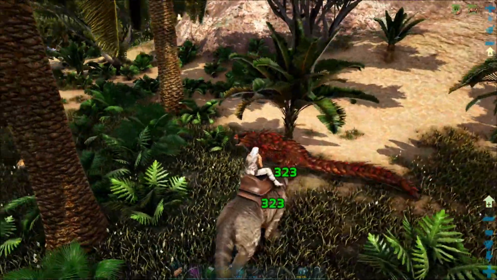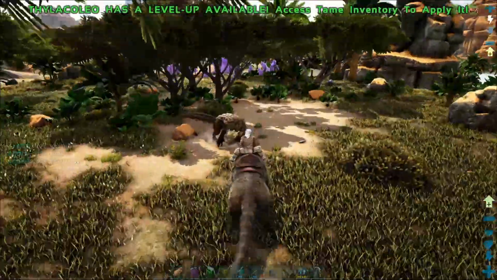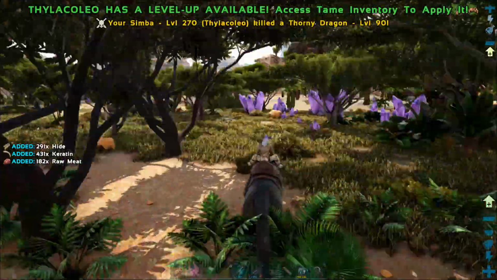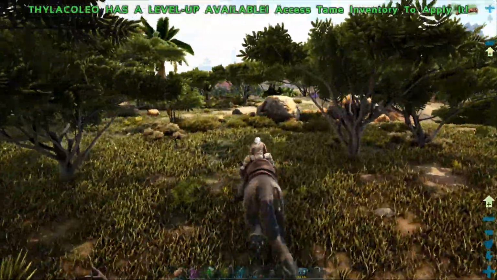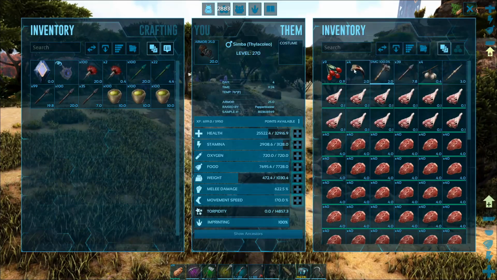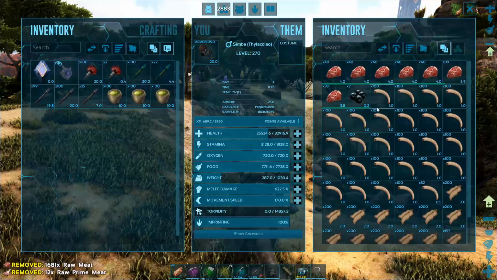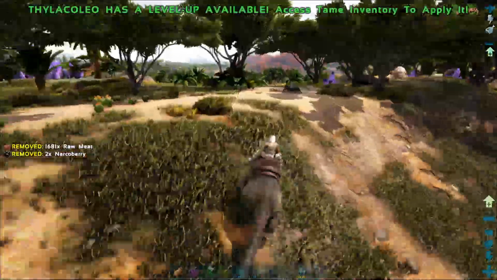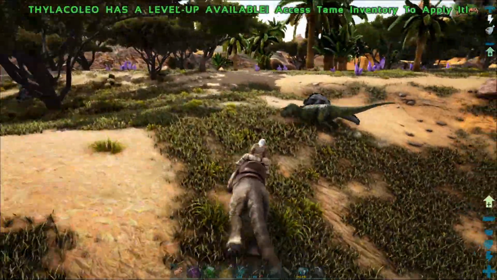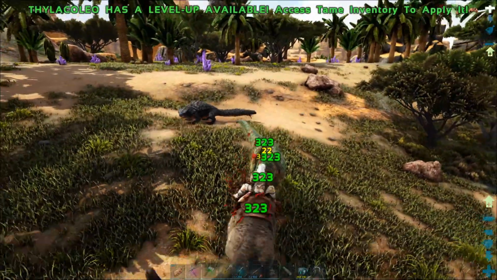Anyways, I'm just getting a bunch of cure. That's why I'm over here, because thorny dragons are very good for that. But yeah, I didn't know Thylacoleos would spawn over here. I expected them to be spawning in the redwoods, because that'd be what would make sense. I mean, I don't know. That'd be what would make sense if you're going off of the island. If you're going off Scorched Earth, then it makes sense that they spawn over here.